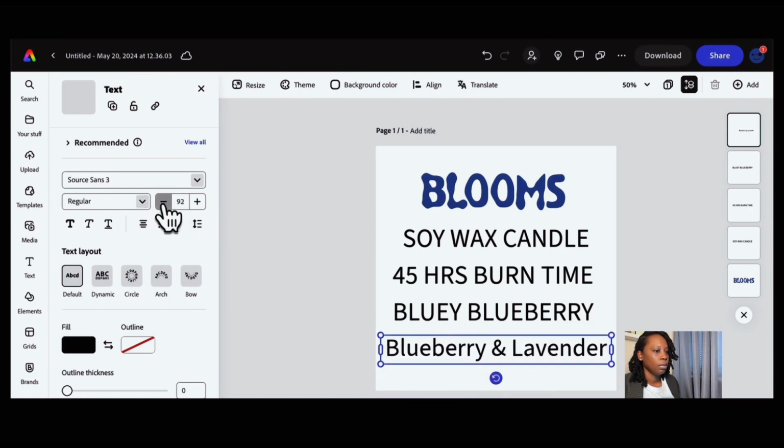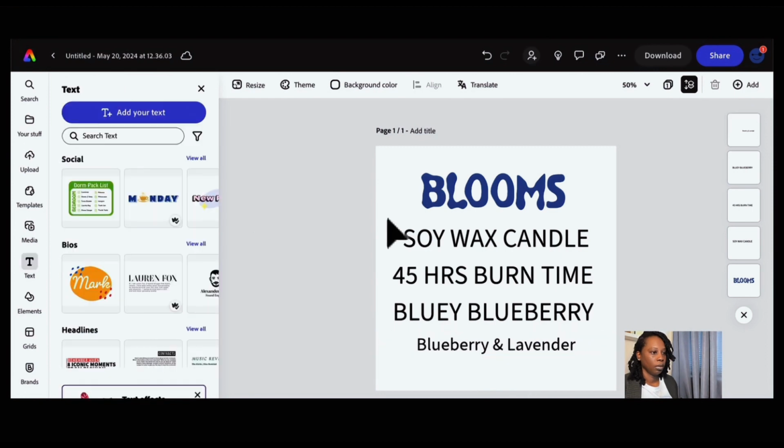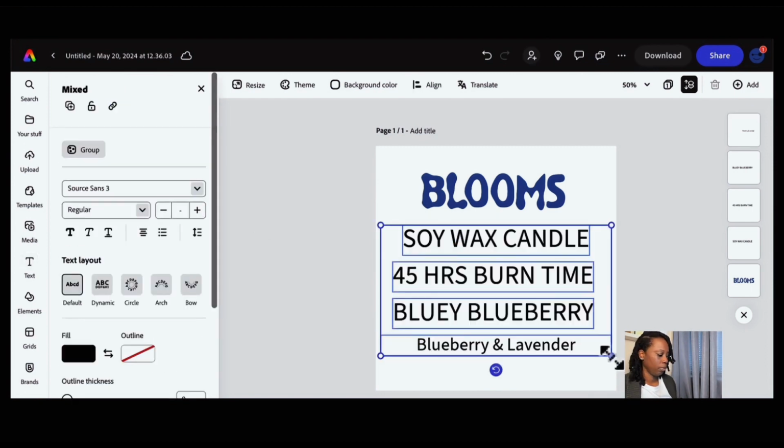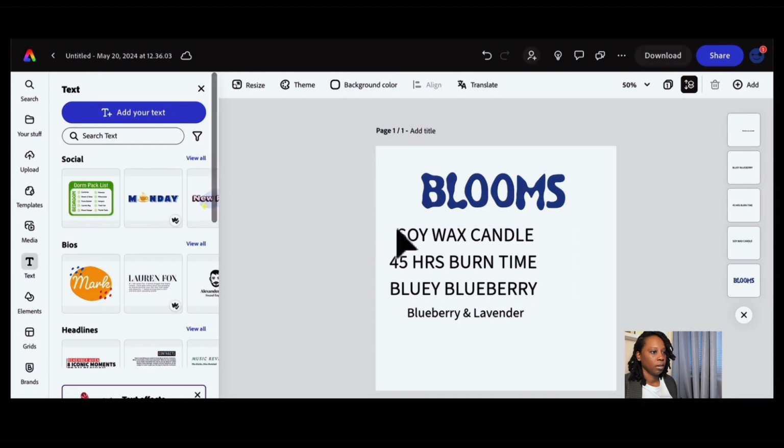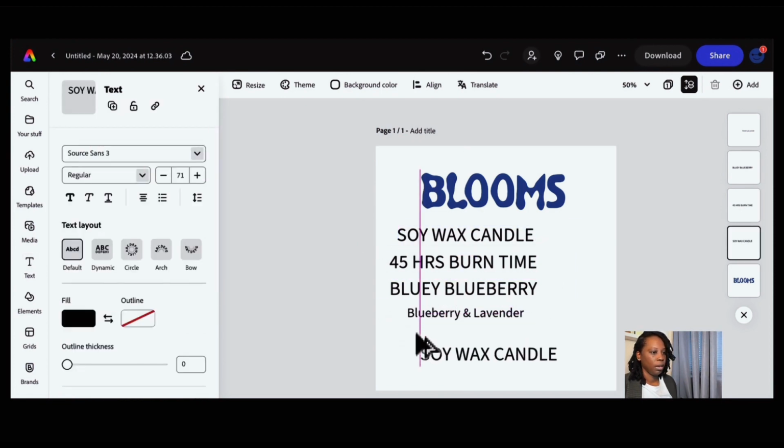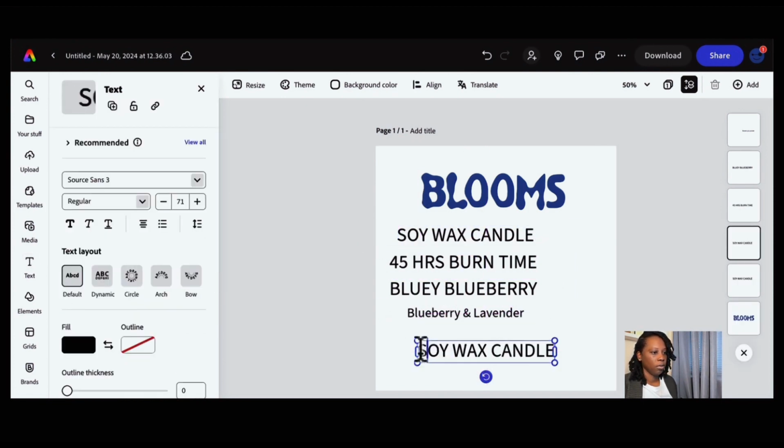Make that smaller so it fits. Just make everything smaller so this will fit. Just duplicate that and change that into 11.5 ounces.